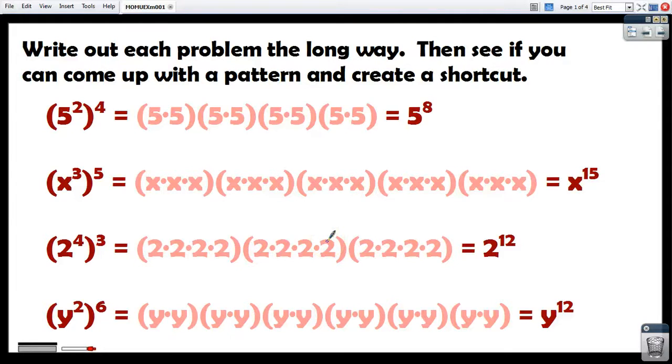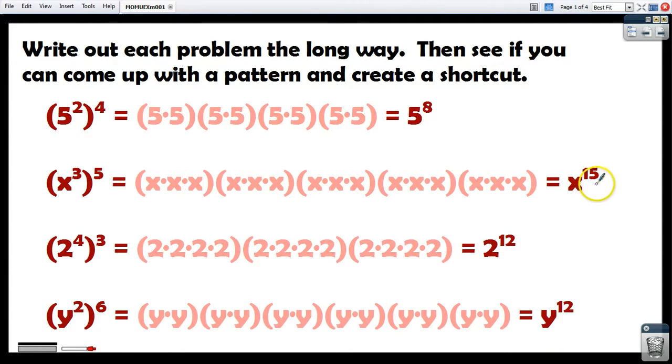Alright, so at this point you've finished your work from the last video, and hopefully you've come up with something like this, where we've just taken our meaning of exponents and combined them with this idea of parentheses, where, for example here, 2 to the 4th power in parentheses means 2 times itself 4 times inside its own set of parentheses. And then those parentheses to the 3rd power means that group's going to get multiplied 3 times. And so here we get 2 to the 12th. Our other answers, the last one, y to the 12th, and that one we left you off on, x to the 15th.